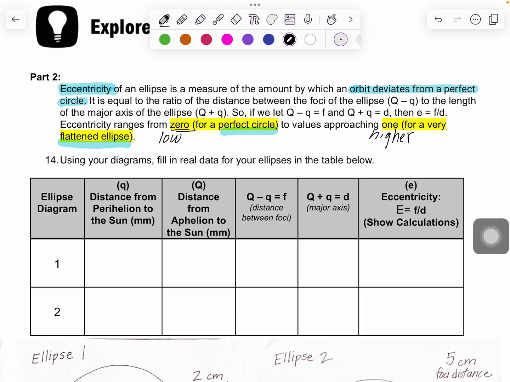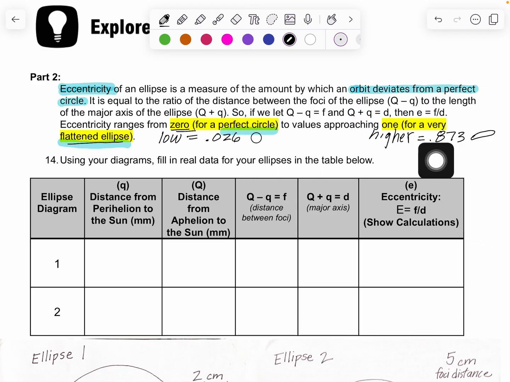closer to 1. And again, if it's close to 0, like 0.026, let's say, that's going to be a pretty low eccentricity, right? Then we know it's going to be really close to a circular orbit. Not a perfect circle, but close, okay? If it's a higher eccentricity, like a 0.873, that's going to be a very flattened or elongated ellipse. Try to draw one in there with your Notability so you get that little visual, okay?